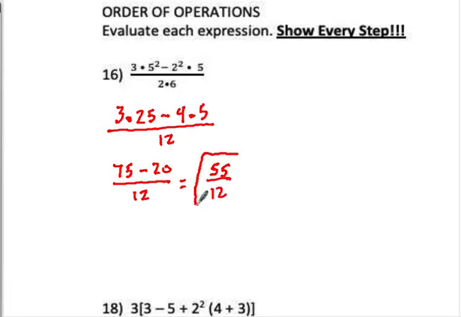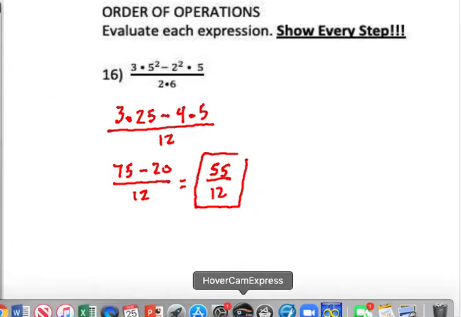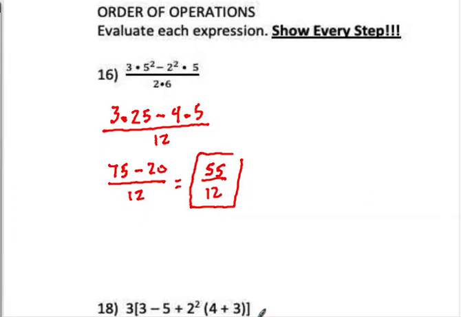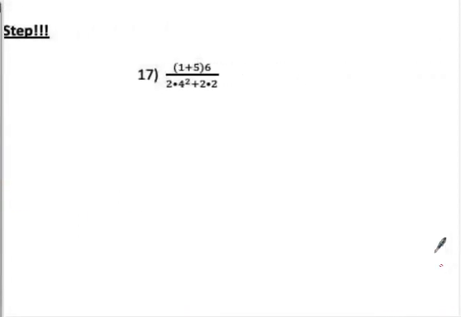If it comes out as an improper fraction, this is not a unit on simplifying fractions. So if you leave it as an improper fraction, I'm totally fine with that answer. I think the one on the quiz will come out a little neater than that one. I didn't do a good job of rewriting this problem. Okay? We good there? All right, what do we do first on number 17?